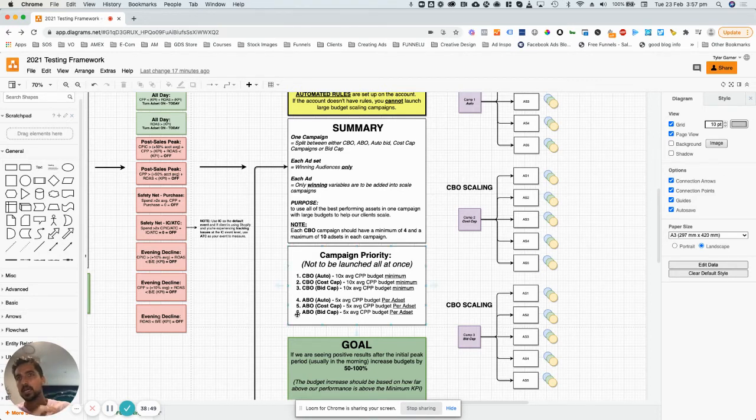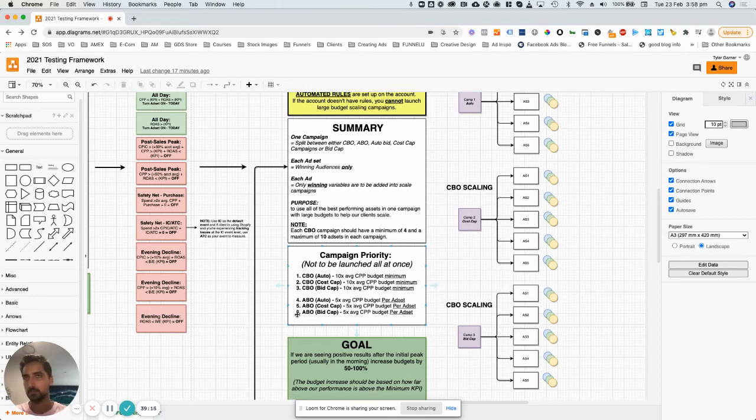Now, the other one is ad set budgets. And again, these can be used in conjunction. You might just use campaign budget auto and ad set budget auto, and that might be all that you're really comfortable spending while you've got every other campaign running within your ad account. So this is to be used at your discretion. This is my personal priority. You don't need to have all 3 CBOs running before you move on to 3 ABOs, but just so that you can understand, this is the priority of what I prefer.